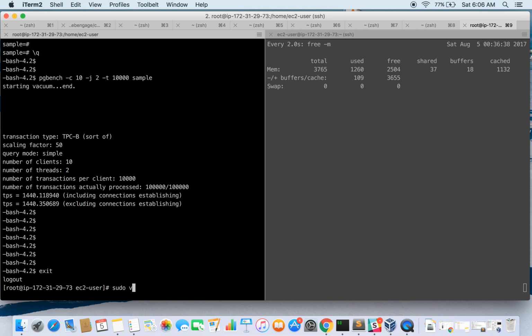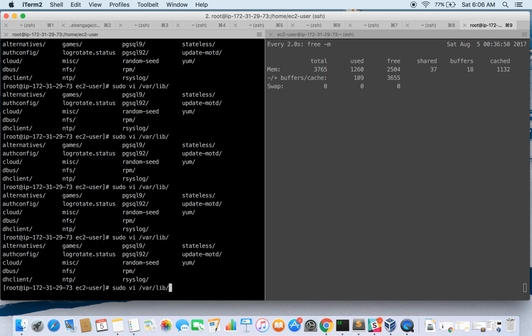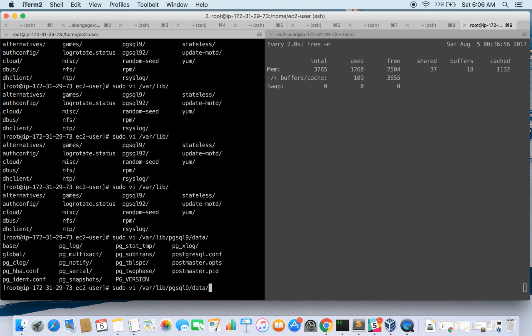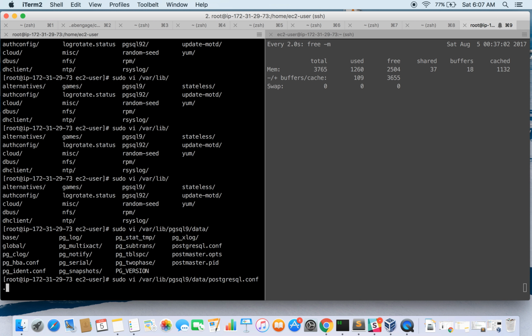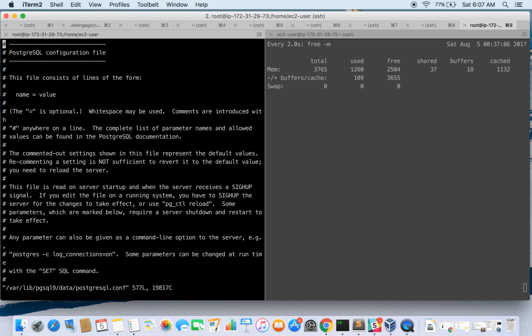So let's open the configuration file. So yeah, here's the file postgresql.conf.